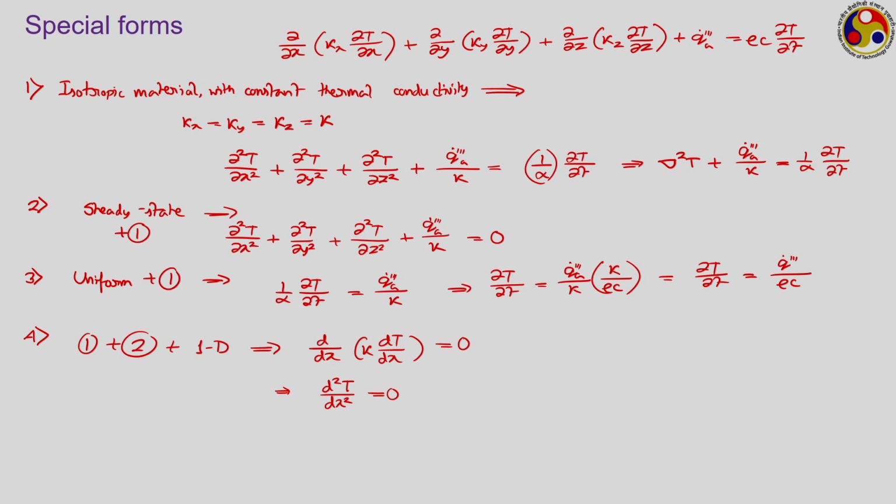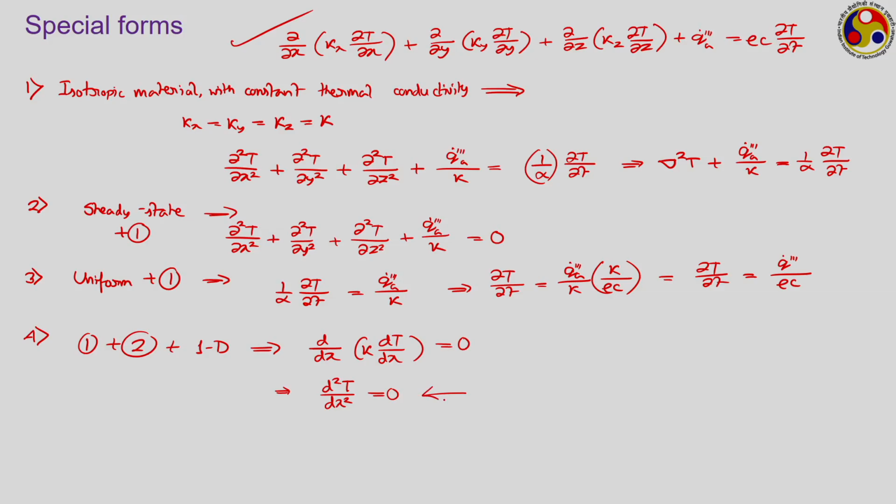So, there are several special forms that we get, though this is the generalized form of the heat diffusion equation, but quite often we may not have to go for such a complicated equation, we can have several kinds of simplifications and simpler forms. So, whatever scenario you are dealing with, just carefully look at what kind of simplifications you can do and accordingly simplify your equation, and if you are lucky you may well end up with a very simple equation something like this.